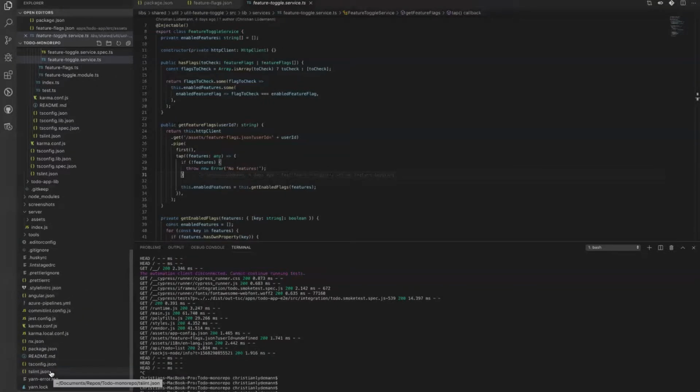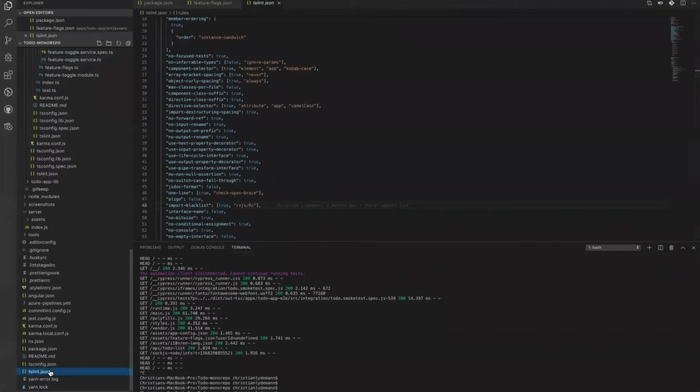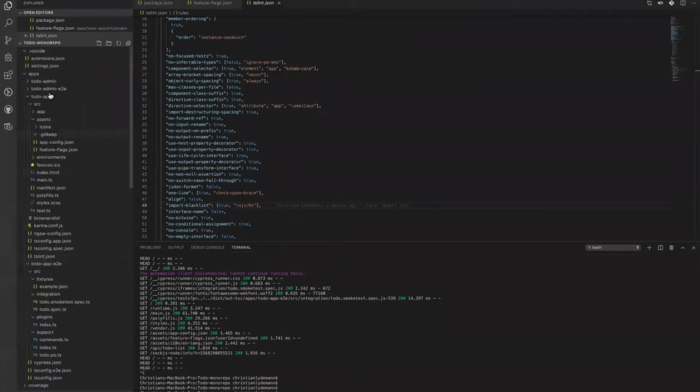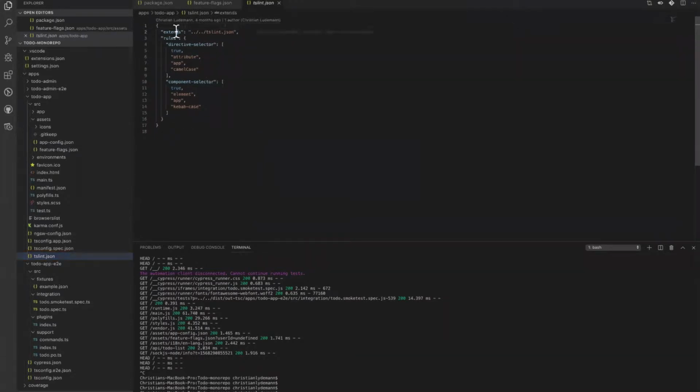Let's just say TSLint. How that works is that if you place a TSLint file here, then on the same level and on all sublevels, it will apply these rules. Then if we go down to a sublevel, for example the to-do app here, this one can override. You can see we extend the rules here, and then we can override them here. So when the linter comes down here, all the subfolders will now use this rule. If you have different projects with different TSLint needs, you will just place a TSLint file here and make sure you extend. You probably want to extend the base rule still, and then you can override how you want it to work down here.